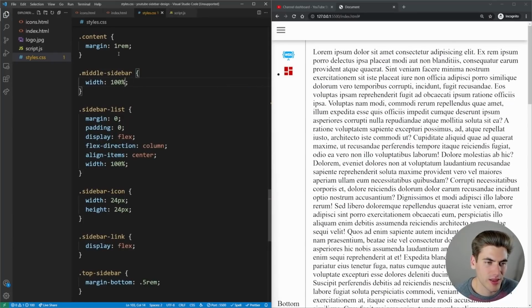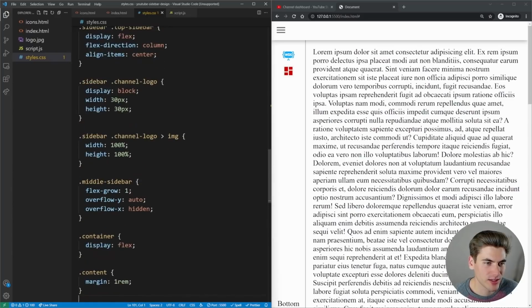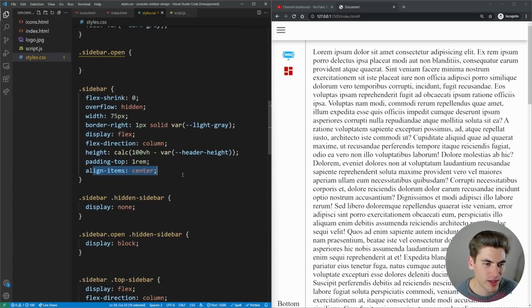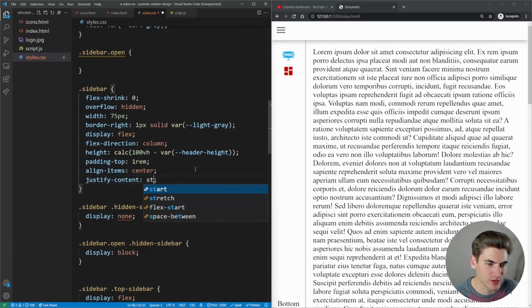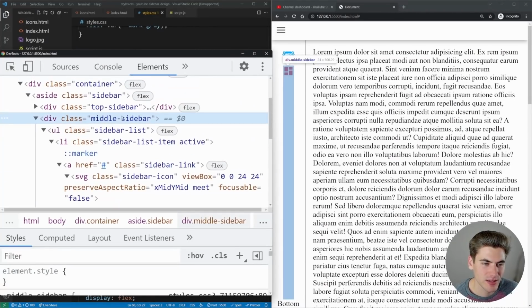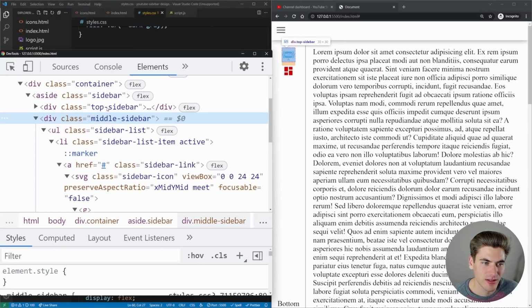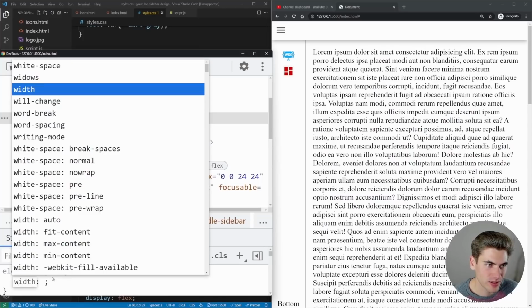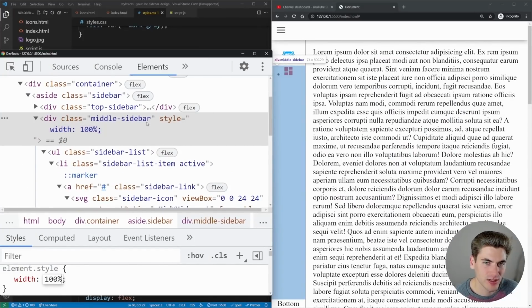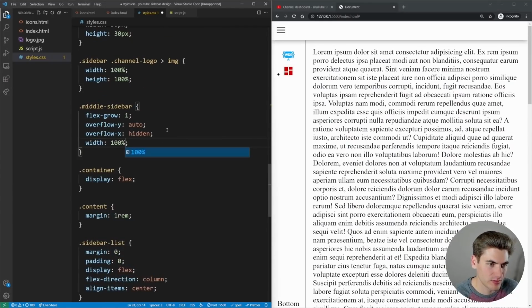And I think an easier way actually to fix this is if we just get rid of that. What we can do is where we selected our sidebar, we gave it an align items of center. We can give it a justify content of stretch. And what that should do is hopefully stretch out all of our content as wide as it can possibly go. So let's look in here, our middle sidebar still not that wide. And it might be because we have padding on our sidebar. Doesn't look like it. This should just be wider. Let's see if we set a width of 100%. If that changes anything. Okay, that does make it full width, so that's what we want. We're going to put that back on. Coming to our middle sidebar, width 100%.